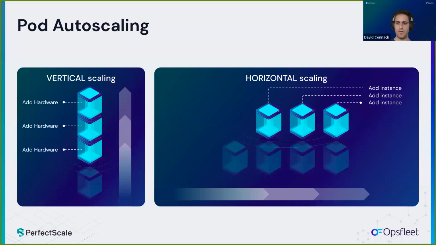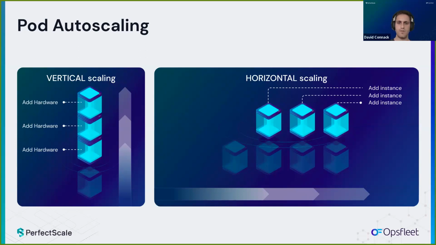based on the trends. A downside of the VPA is that we need to restart the pod in order for the changes to take effect. So once it's given a recommendation and we want to scale up, we have to restart our pod in order for those changes to take effect. And this can have a negative impact on performance and uptime. And we can only increase so much, after which adding resources becomes ineffective, leading to diminishing returns for the additional costs. You can keep adding more RAM, more CPU, you'll keep paying more for it, but after a while, you're not going to get any added benefit for this money that you pay.